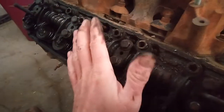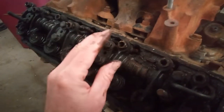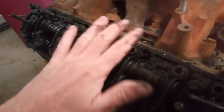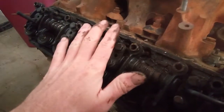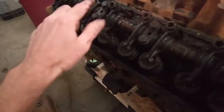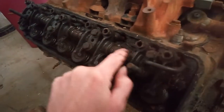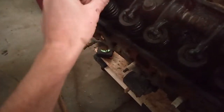I'll have to look at the book when it gets here. Like I said, it's on the way, but I'll give you the diagram out of the book of the oiling system and all that. This is just off the top of my head. This stuff could be wrong. But it comes up through one of these, pressurizes through this hollow rocker tube, and then, well, let's go back to this broken one here. It's easier to show you.